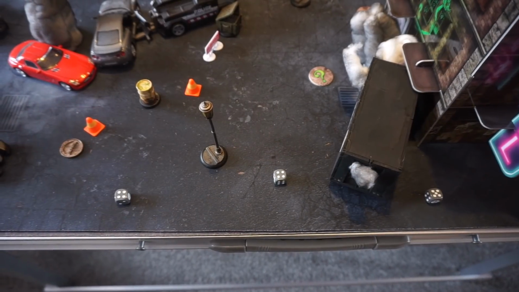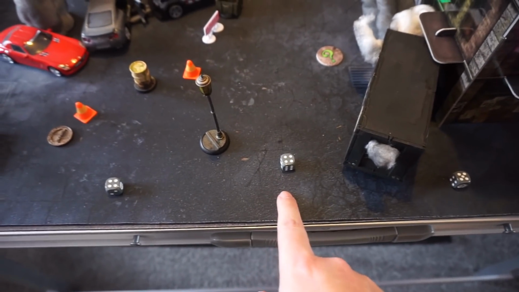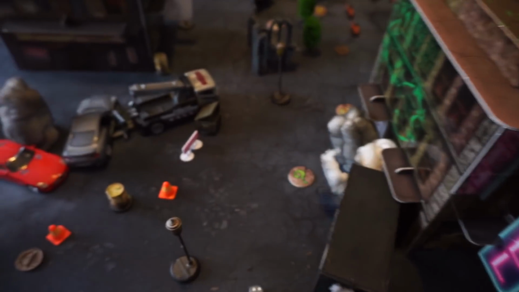Alright, so to give you some idea about deployment zones, this is the 12-inch line marked by these 3 dice here that the objectives have to be placed in. This is obviously 6 inches in. So Joker's crew has to be in this space between these two. Brave and the Bold has to be in the space between these two all the way along the map.